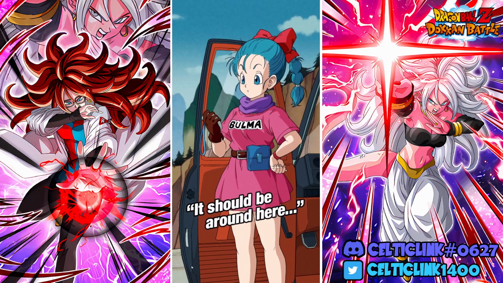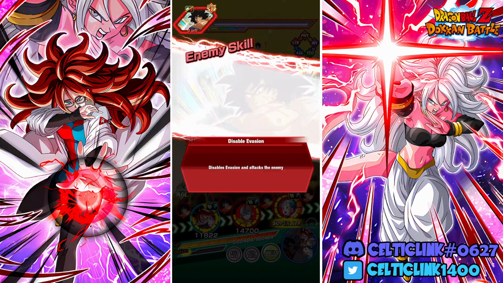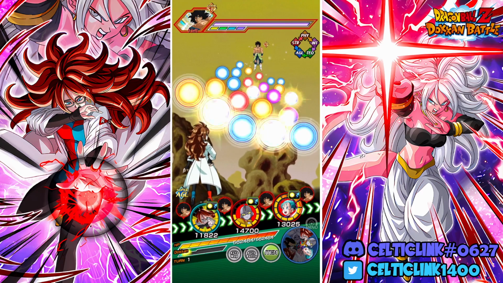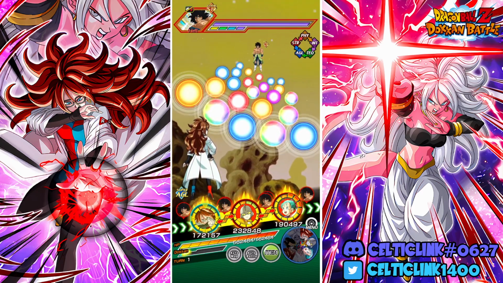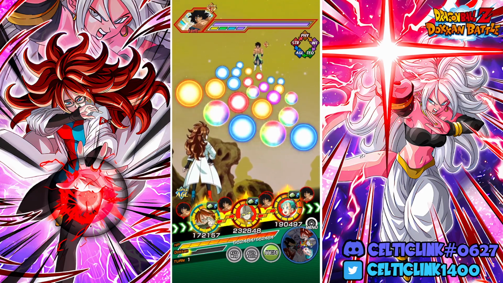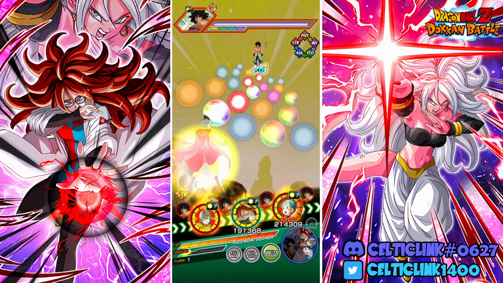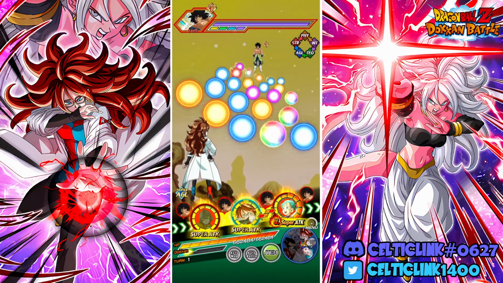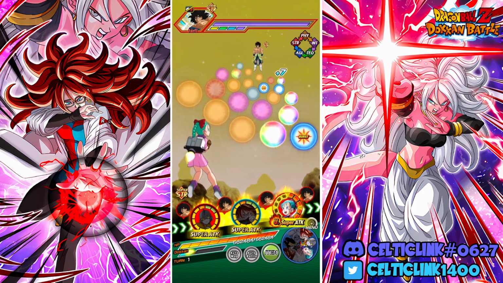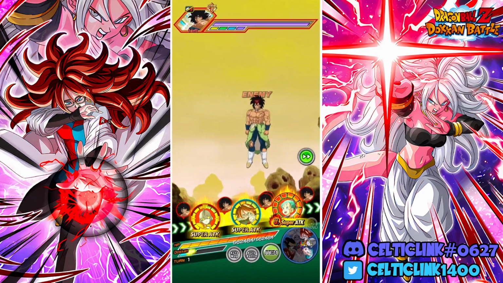It should be around here. Alrighty, so we are running a pretty similar setup to what we ran against Fusion Zamos. And you'll see here, the team works a lot better in this fight against Broly, simply because we don't have that 500k AoE to deal with. The team is still slow, as I've tested this a few times, but it's much more manageable in a fight like this where you don't have to rush to the end.